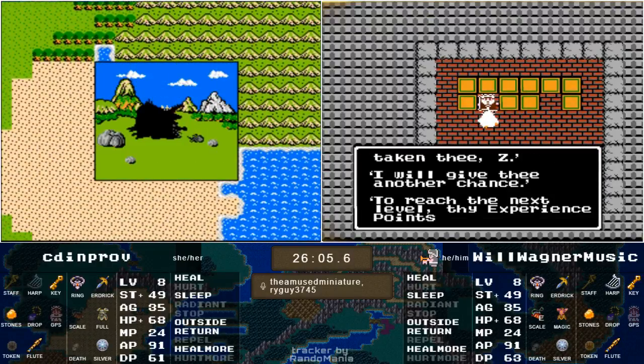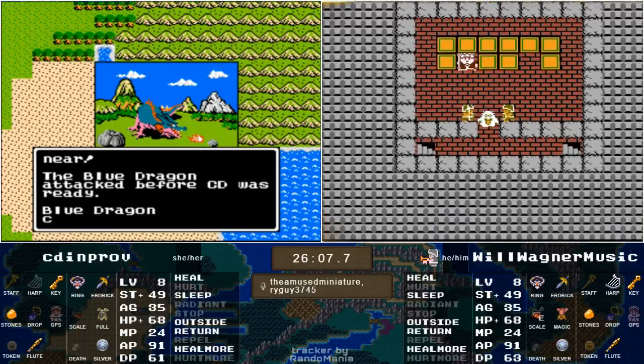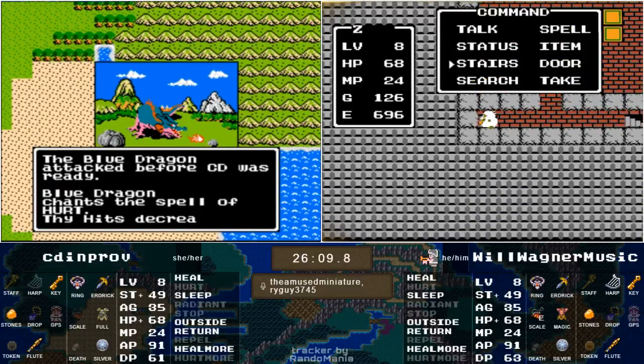Will's unfortunately headed back to the castle, finding out rogue scorpions are mean. Maybe?